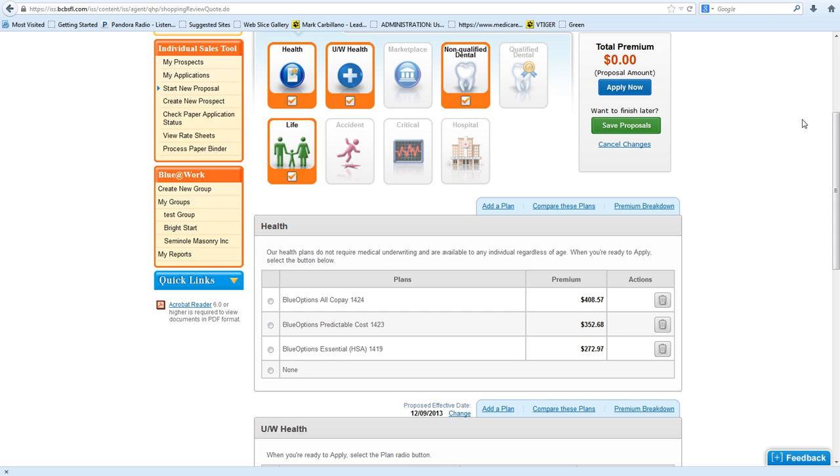Okay, so as we get some more questions coming through, let's address some of the situations that you're dealing with once we get that subsidy determination. When you get the subsidy determination, at the bottom of the screen, there is a green button that says Return to the Insurer website. You would then return to the Insurer website at that point.